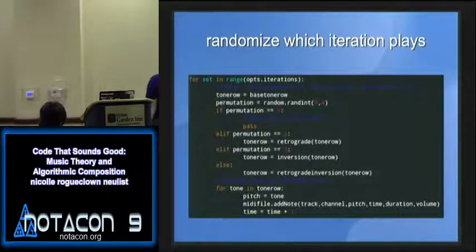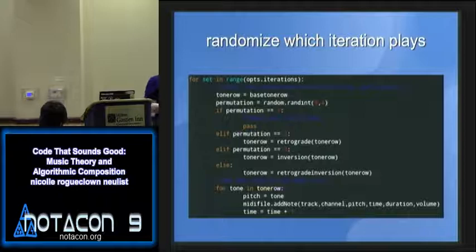One for duration would be one beat. Time is where in the piece it is, like how many beats in. So the first would be time one, duration one. If you want something 15 beats in to span two beats, time would be 15 and duration would be two. Volume, again, that's a MIDI specification, how loud you want your note.